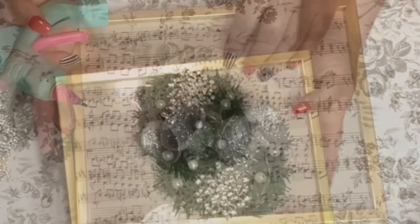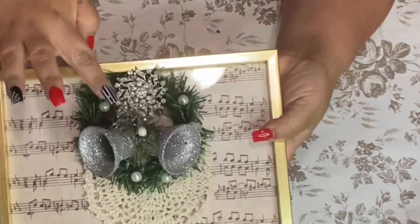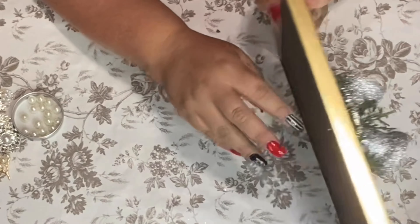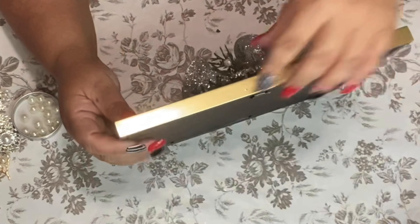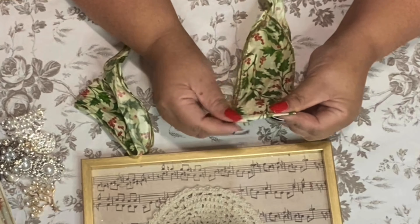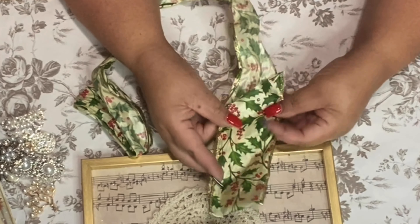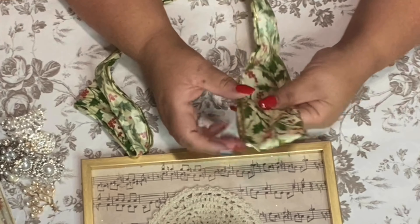To me a doily just makes it so pretty. There are my silver bells — you can stand it on a stand if you want, or hang it on a wall. I think it'll look really pretty with a ribbon. I'm going to use this ribbon here — I like that it has gold in it, with green and red with gold. It kind of matches the gold frame colors.